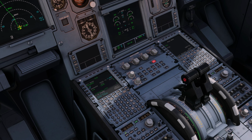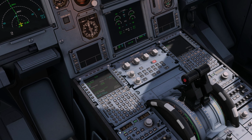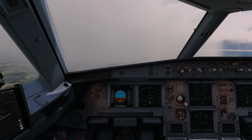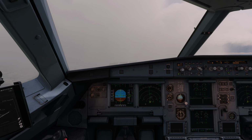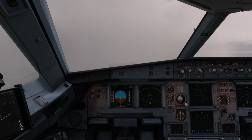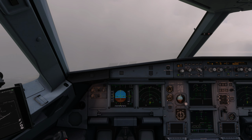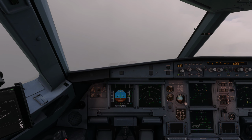Request to switch to ground. Lufthansa 2 Delta Mike, say again please. Request to switch to ground frequency. Easy 405 Papa Charlie, Brussels, hello, identified. Vector Zalas, approach runway 19, turn left heading 060. Left heading 060, Easy 405 Papa Charlie. Expect vectors for the ILS, not yet cleared. Expect vectors for the ILS runway 19, Easy 405 Papa Charlie.